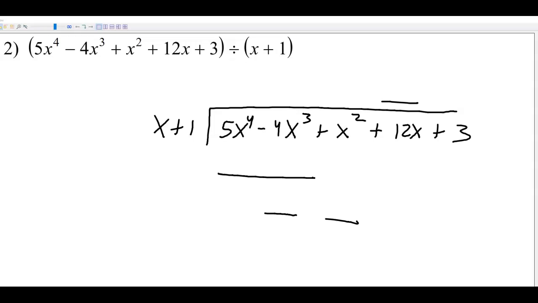Now you just change these signs. So this will become negative, and this will become negative. So like the 3, that's going to get 4 now. You multiply here, that's going to be 5x.